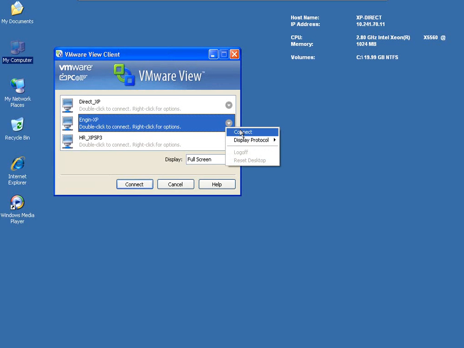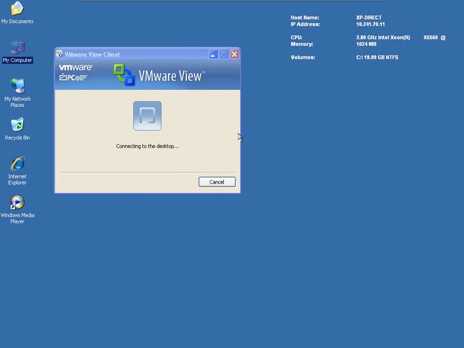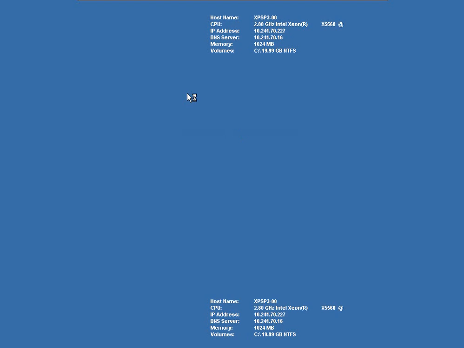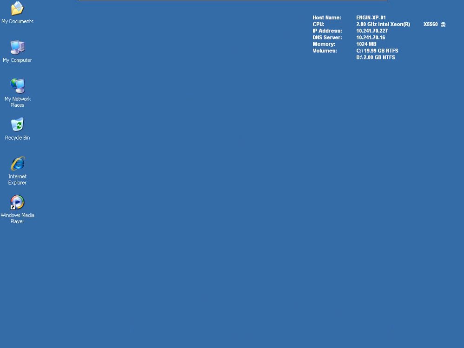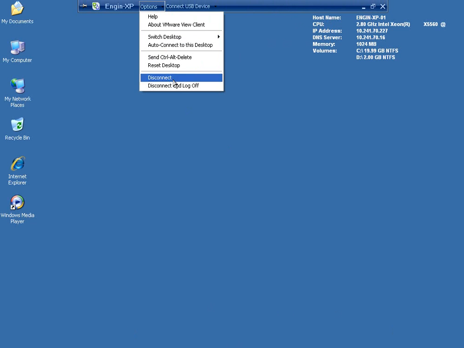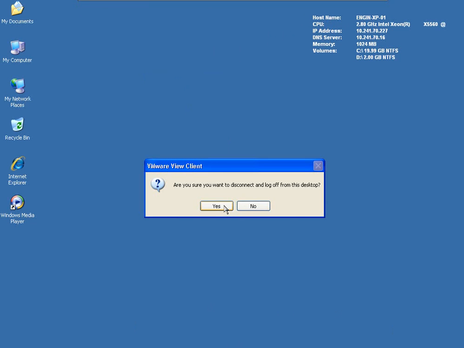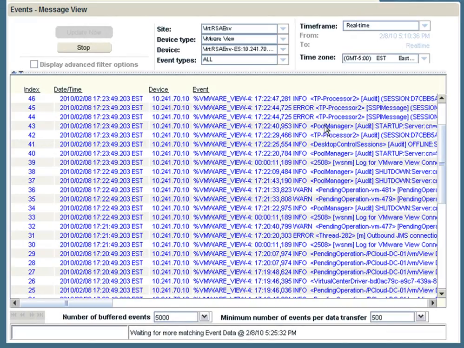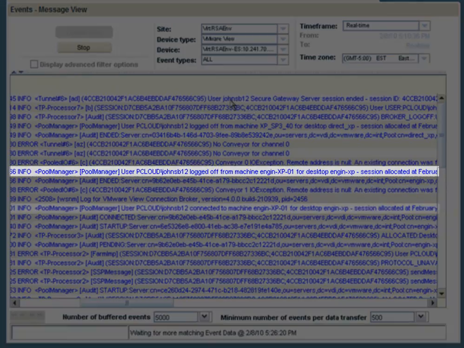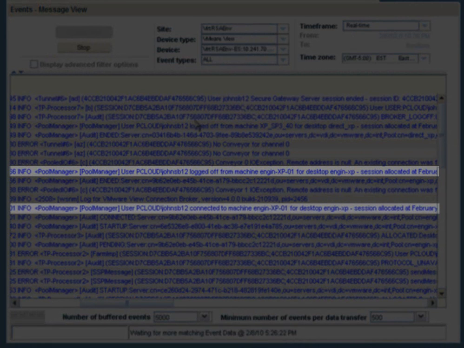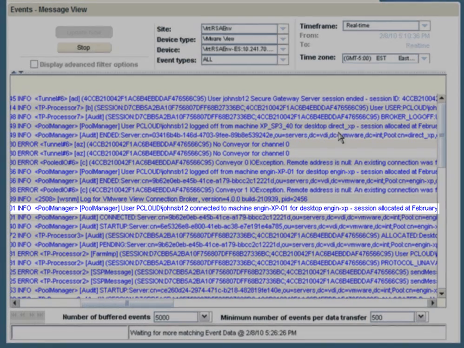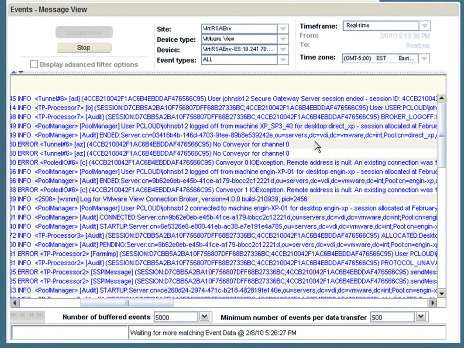Now, we can also trigger other events, such as log-ons and log-offs. So let's log into that virtual desktop, connect up, and then let's log off and see what the console captures. And once we've logged off, let's go back to the enVision console and take a look at those security-related events. And again, this console is being populated in real time, and you can see my user logging off of his session, and then ending that session.